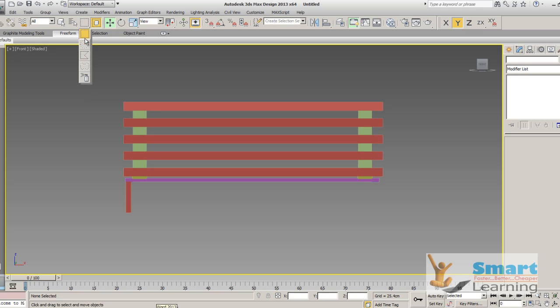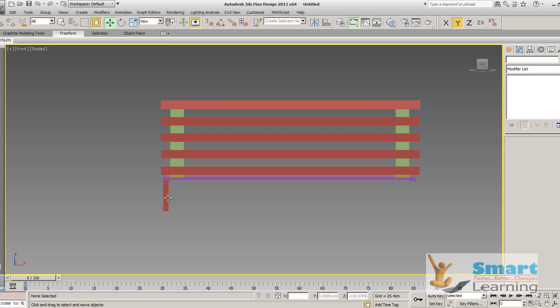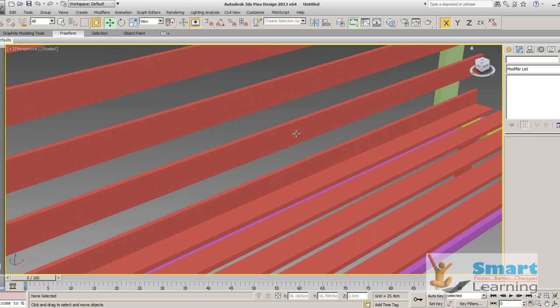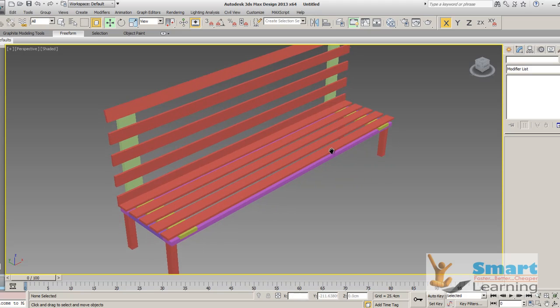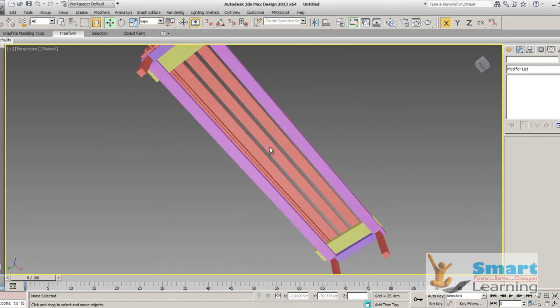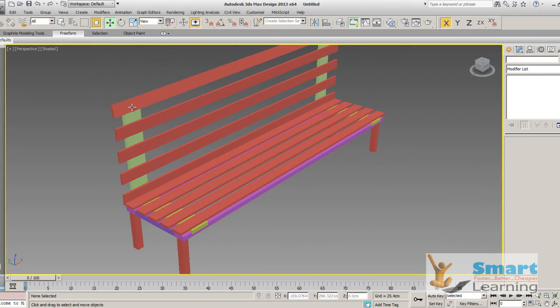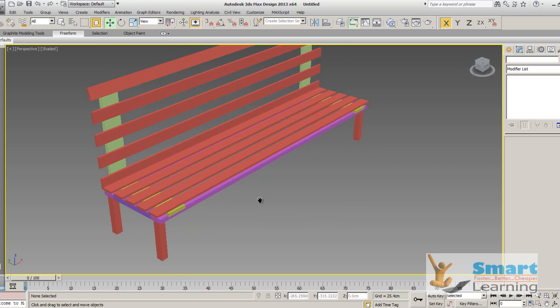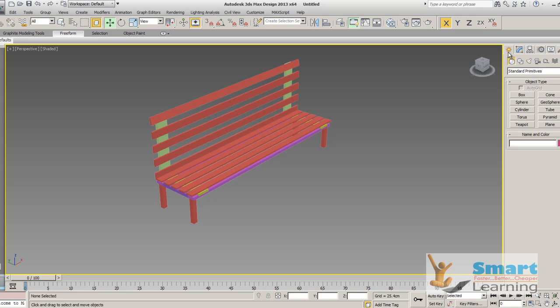Here you can see different selection methods. So this you can directly use for your selections, or directly you can have selections like this, Shift, and directly you can position to the corner. Now let us look at the preview, how it looks. And after that we'll be touching the rivets. So how to create rivets, that I will show you.